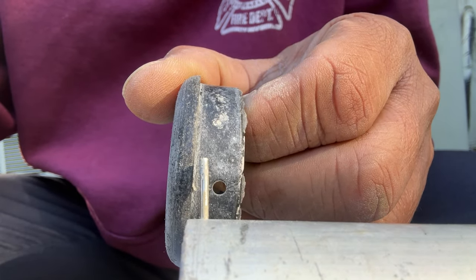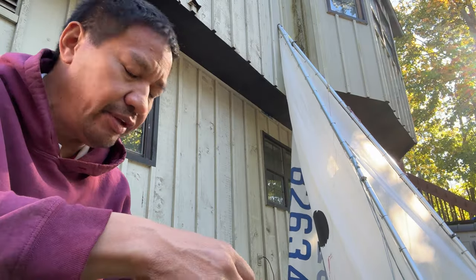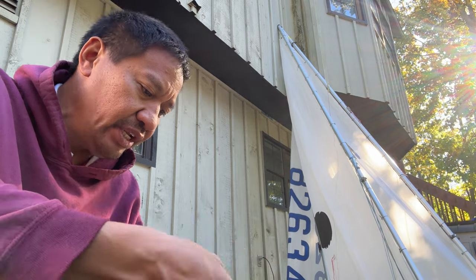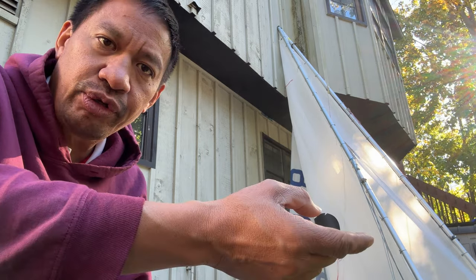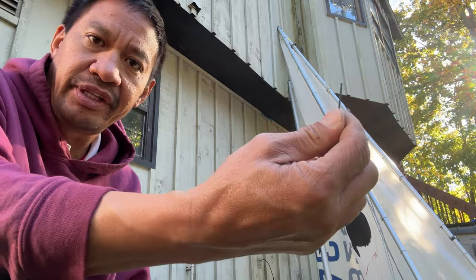I'm a little bit off, so if I want to use these push pins I'm going to have to drill. But I have a problem — drilling out the rivet, I broke my 1/16th inch drill bit, so I'm going to have to look for one. If I make the hole too big then my push pin will push right through, and then I'll have to go buy a screw or a rivet.